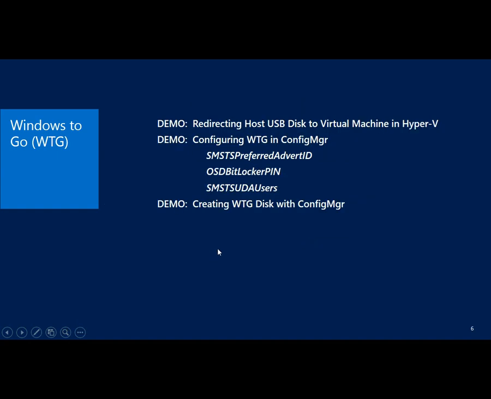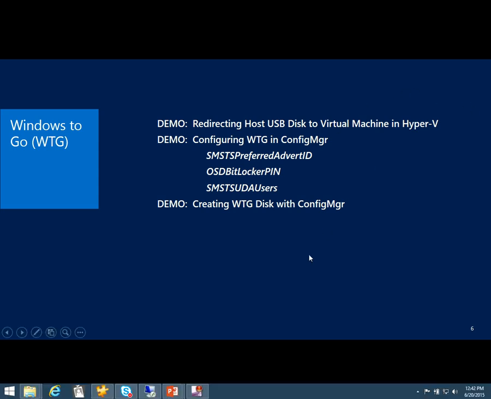So the first thing that's really interesting, regardless, this is not a Windows to Go thing, but it's just an interesting piece to understand. In Hyper-V, we initially did not support USB at all, right? So there was no way to tap into a USB disk, USB connected device at all while you were in a virtual machine. Now we actually do. It does not enable the Windows to Go scenario, but it will allow us to pass through a USB attached device, a disk in this case, to a virtual machine. So let me start by showing you that because it's interesting, and then we can go from there.